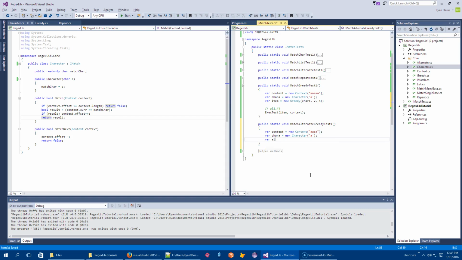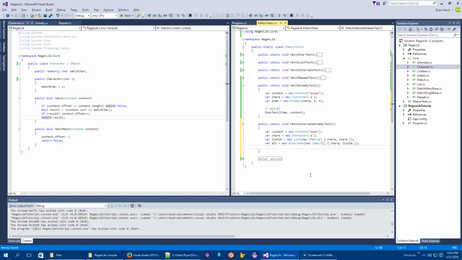Var alt equals, oh, I guess we need something more interesting. So let's do this. Var list of 2 A's equals new list of a new iMatch array which contains char A twice, like that. Then we'll have an alternate, which is a new alternate, and it will have a new iMatch array containing char A and list of 2A, like that.